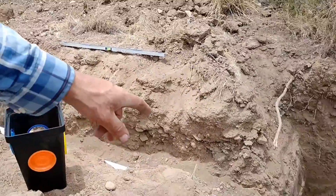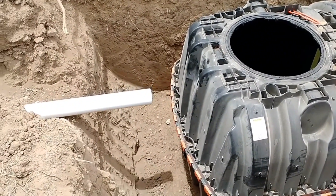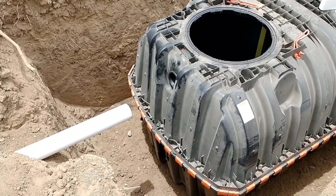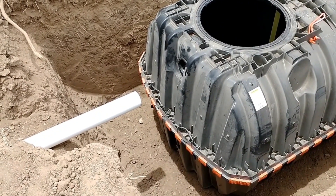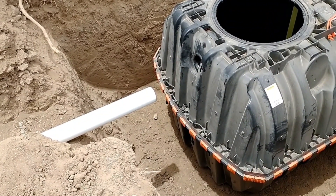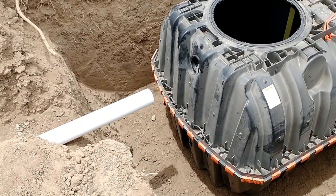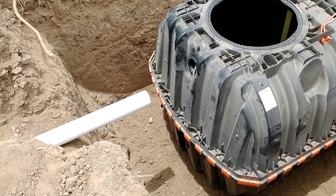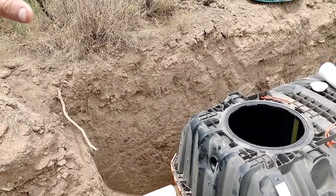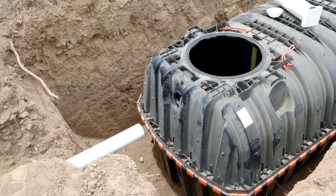I'm trying to get this four-inch schedule 40 PVC pipe into the rubber gasket I installed earlier. That gasket fits either schedule 40 or schedule 35 thin wall, but it's much harder to insert the larger schedule 40 pipe. I can't do it as-is, so I'm going to take a knife or sandpaper and create a 45-degree bevel on the end of the pipe — that'll make it easier to start into the gasket. I'll also lube it up with dish soap.